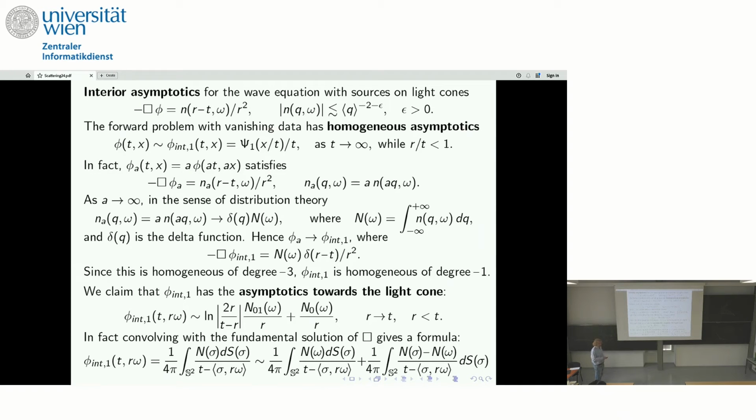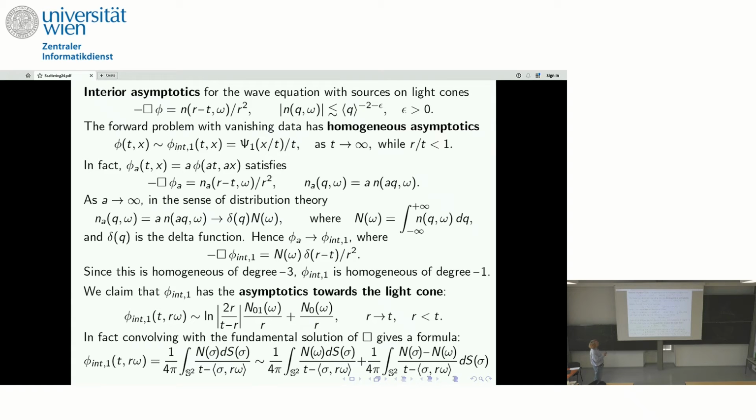Okay, so now about the interior. And this is actually, I think, a very simple argument that shows that something has to happen in the interior. So you have this source term, and we guessed that there will be a homogeneous solution of degree -1 in the interior, or it will asymptotically approach that. That's our guess, right? So we look for a solution of this form in the interior. Therefore, the only thing we do is scale the equation to something that would have a limit if this was true.